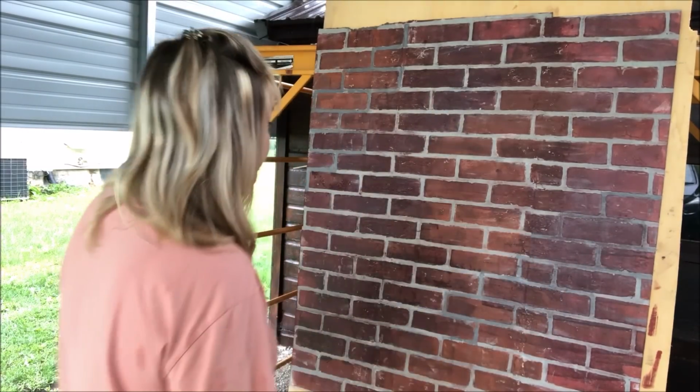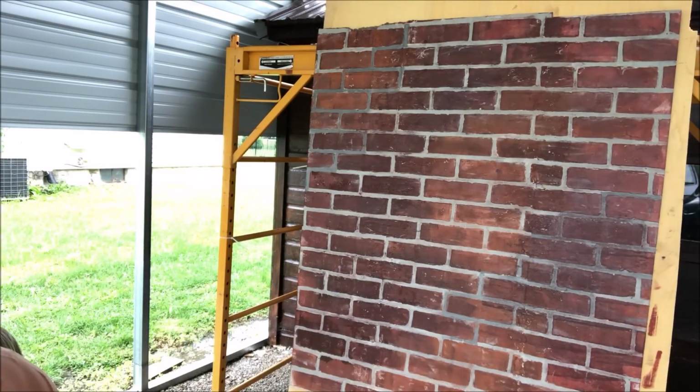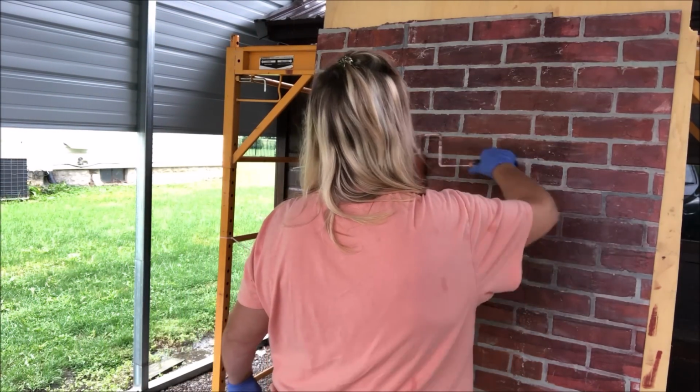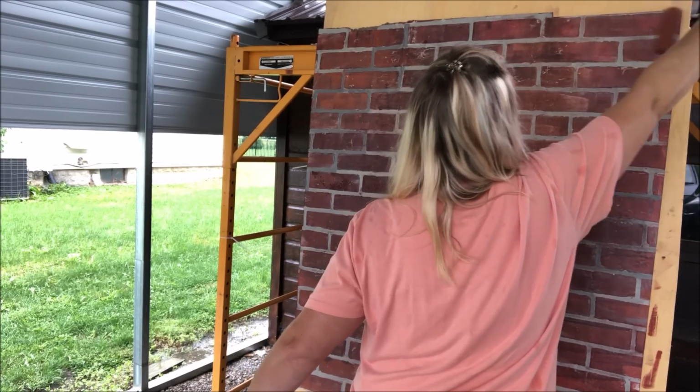You can see some of my grays coming off on here. Generally, I'll let it dry just a little bit more, but when you're working on a whole wall, most of the time, to be quite honest, it's fairly dry by the time you get back to it anyway.